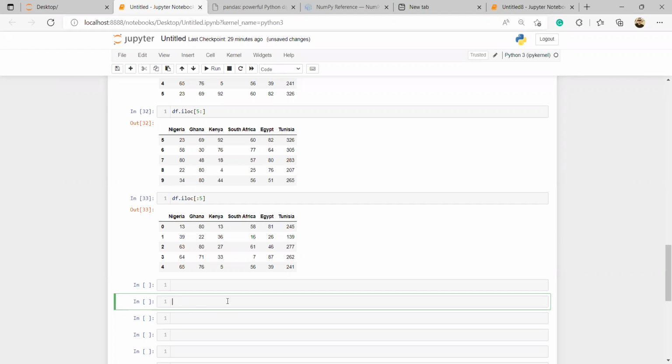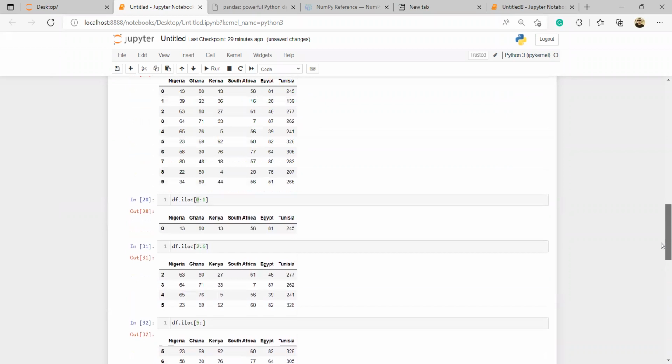Now, when you want to remove a column, there are sometimes different ways to do the same thing. Let's look at this one.